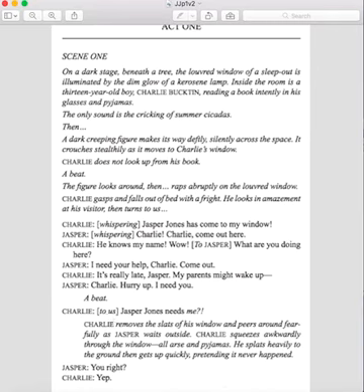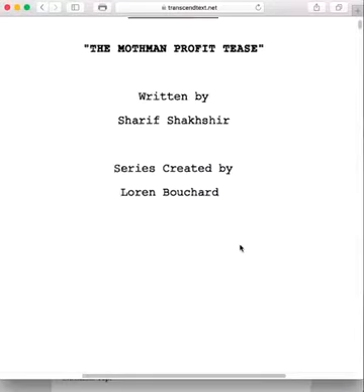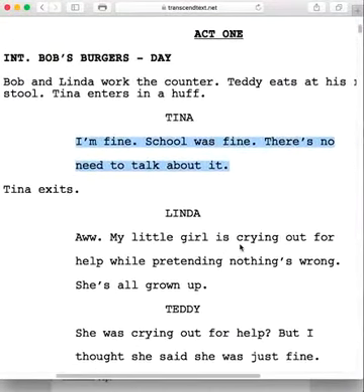Now let's take a look at something else again. We've gone from theatre play, now let's look at a TV screenplay. This is one of my favourite TV shows, Bob's Burgers, and this is an episode called The Mothman Prophet Tease. If we go to here, we can see this looks very different than a novel or a graphic novel, doesn't it?